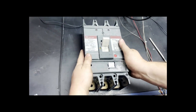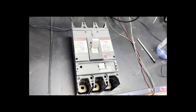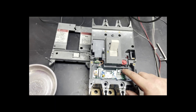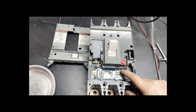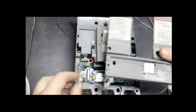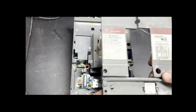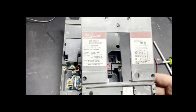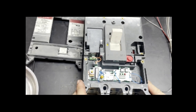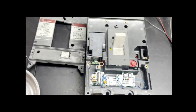So we are going to take a look inside, see what we can do to fix it, and then test it mechanically. Here we have the device open. As you can see, we have the board exposed. This board is responsible for letting you be able to adjust the current by which it will trip. This little potentiometer here — you can adjust it up and down if you want the breaker to respond more sensitively to outside influences.